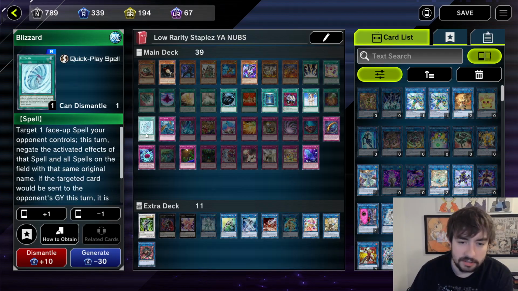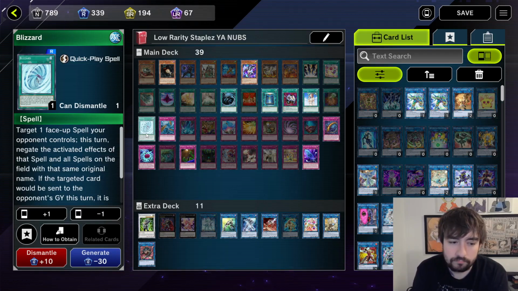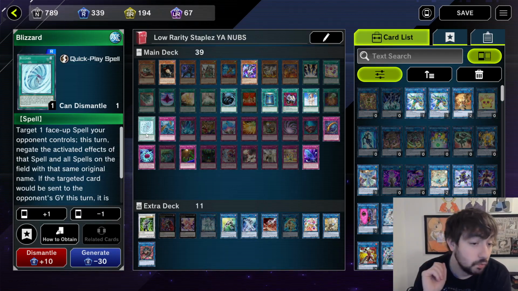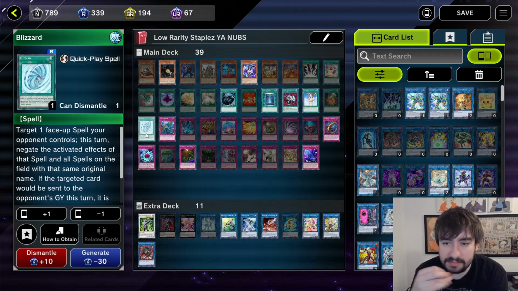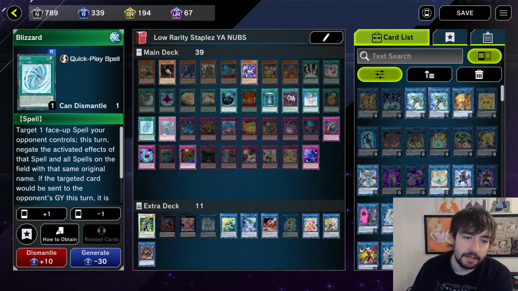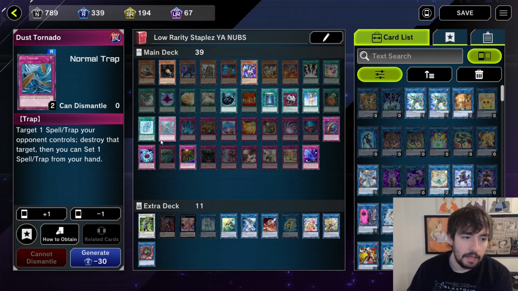Then there's Blizzard. This card kind of helps you nullify one spell card your opponent activates. It does go back to their hand, but they can't activate it again. So that's cool. I'm actually with that 100%. Because it can just slow your opponent down. If you negate the right card, it's going to put you in a good spot. So yeah, pretty good. Into the traps.